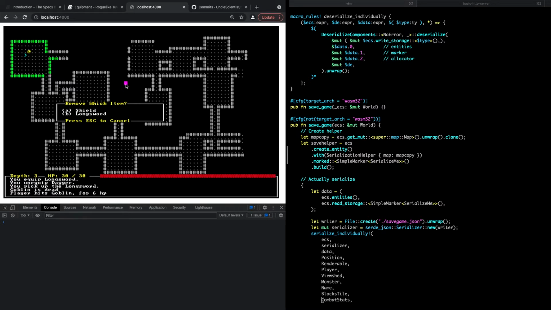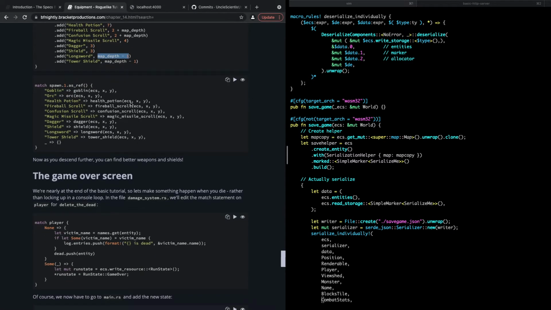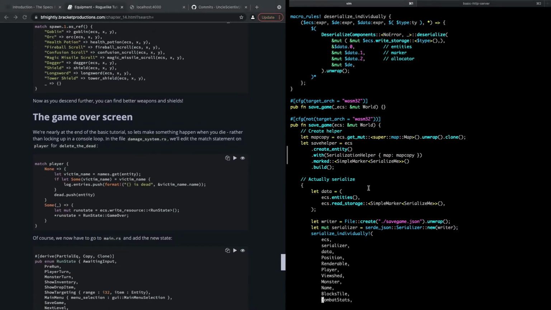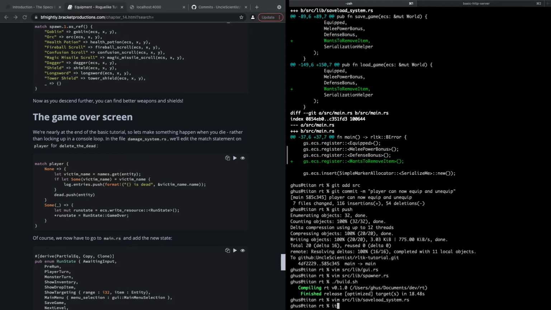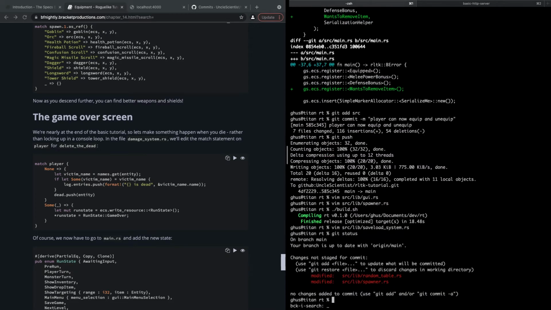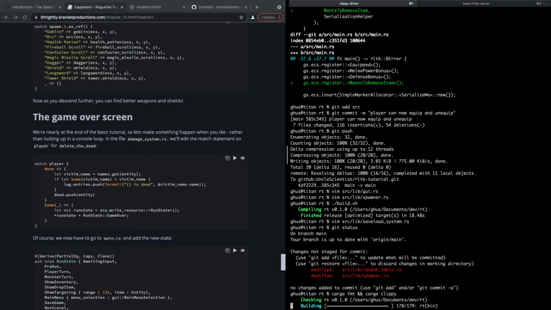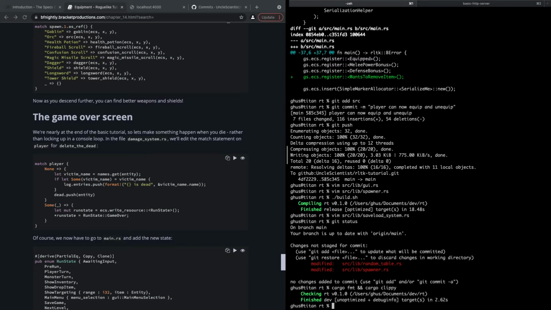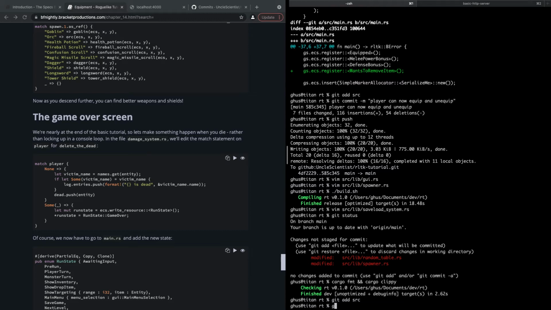All right. So that is that. The only thing left to do is this game over screen. Git status. Let's make sure Clippy's happy. We didn't do anything that would have upset Clippy, but I run the format and Clippy at the same time. And I git add source, git diff staged.